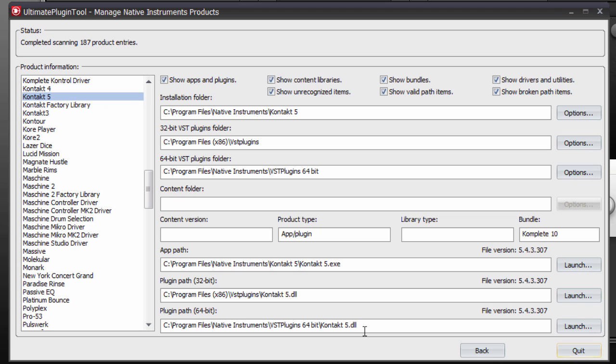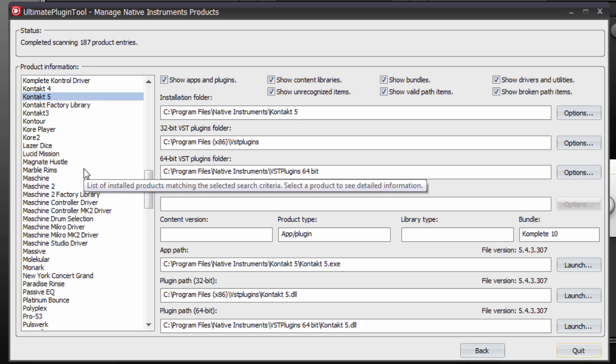Contact 5 or Reactor 5. If you don't use the actual Komplete 9 installer or Komplete 10 installer to at least update your existing versions of those programs, Komplete Kontrol will not recognize your versions. It will tell you that it can't find the plugin because it doesn't find one that belongs to either the Komplete 9 or Komplete 10 bundles. And that basically goes for any of the instruments in Komplete 9 or 10.